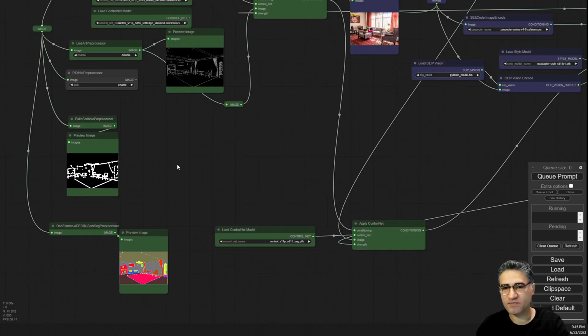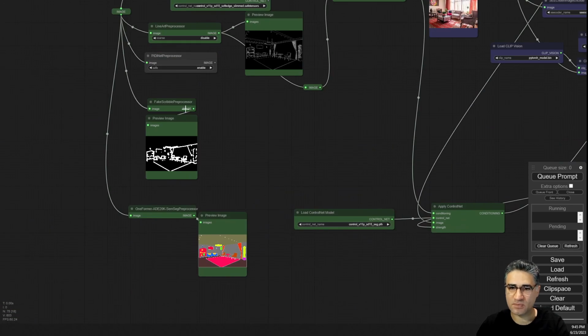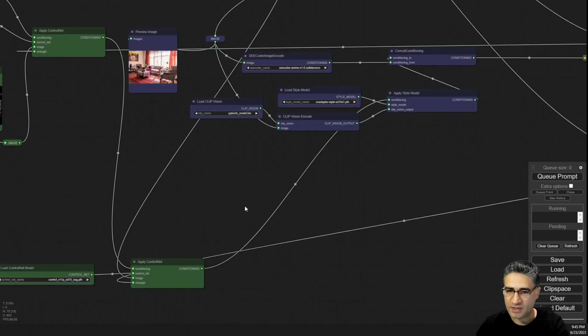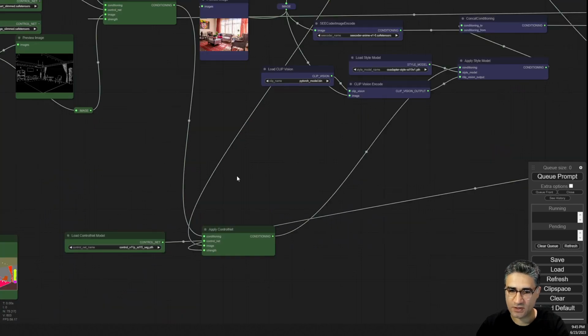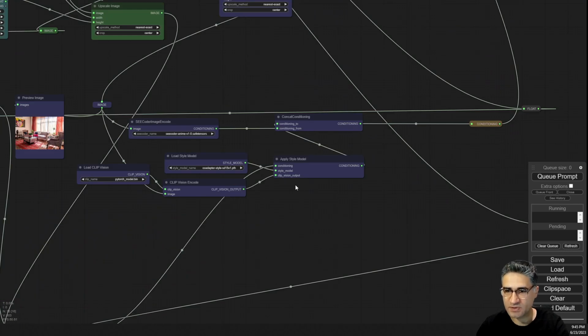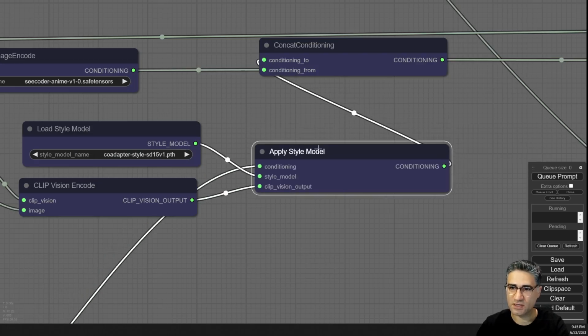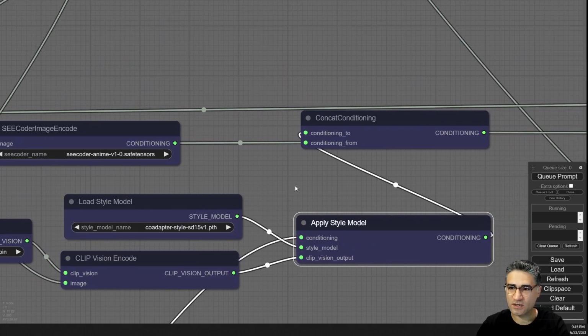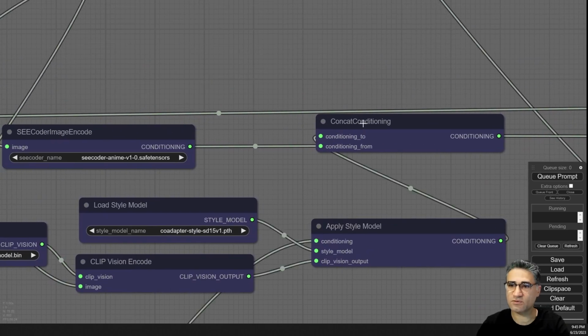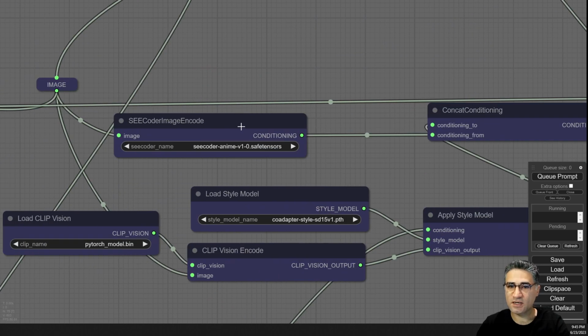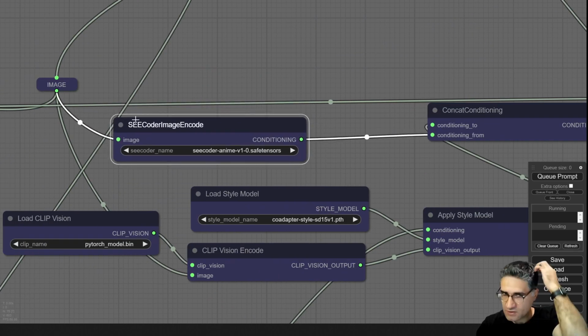I'm just exporting some preprocessor control net every time only for myself because I'm reviewing them, and after that the result from lineArt is going to the segment. From the segment, it is going to the style adapter, and also from the style adapter, it is going to contact. We have SEECODER here.